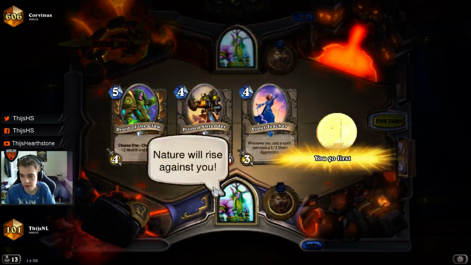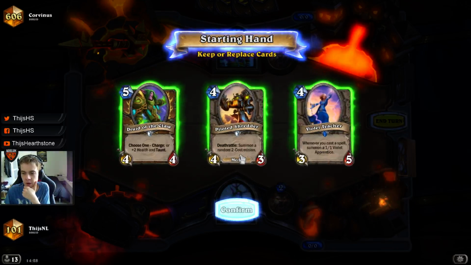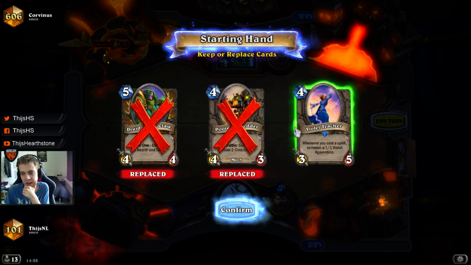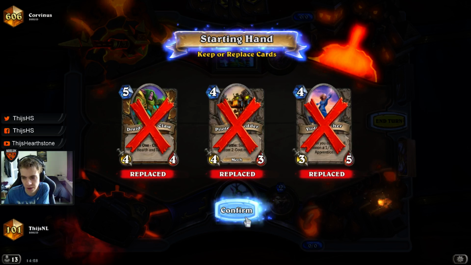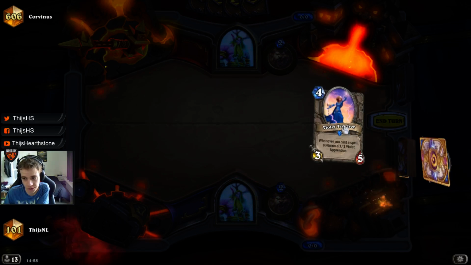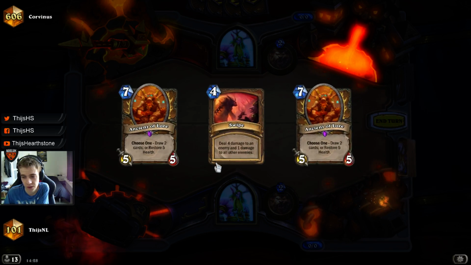Okay, we play the mirror. Against Rise we are the more aggressive one. I kind of like keeping a 4-drop, but I think it's too risky. If we don't get anything, we're going to regret it really hard. So let's mulligan our 4-drops. We run 4 4-drops, so it's a bit questionable to drop them all.